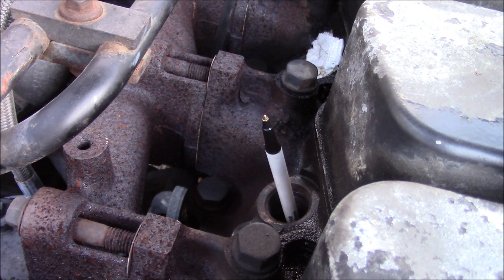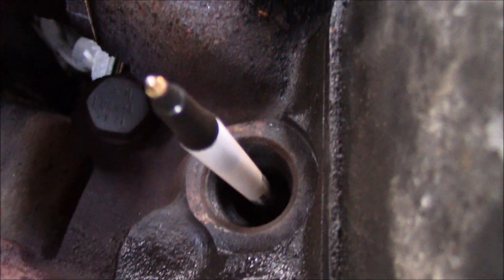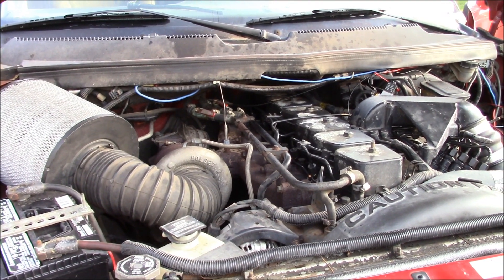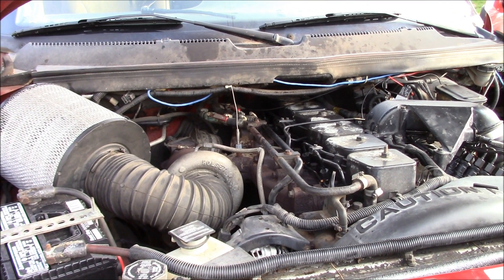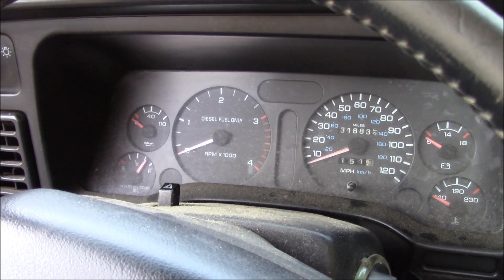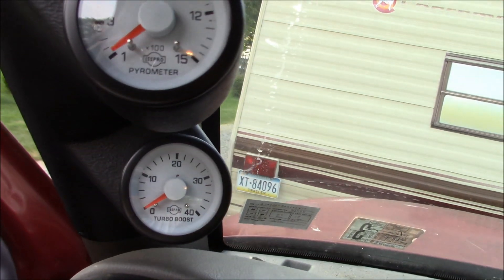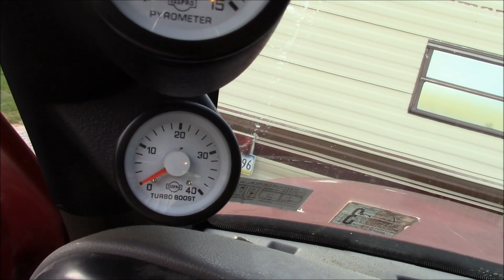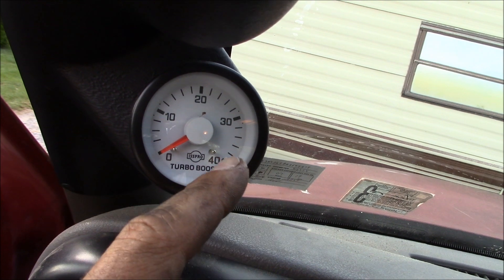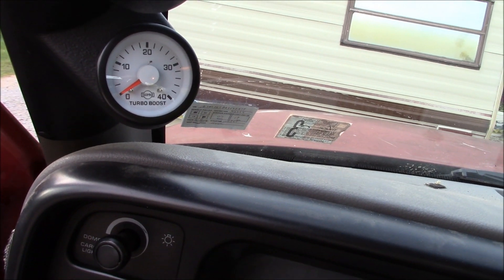There's probably some fancy tool to clean out these seats, but a pen works nicely to keep debris from falling in while you blow it out with air. In the end, the engine actually runs a bit smoother when you lug it down into the low RPMs. When you really get on it, the black smoke seems a little less and boost pressure is actually a little higher than usual — maybe a sign we're getting better, more efficient combustion.